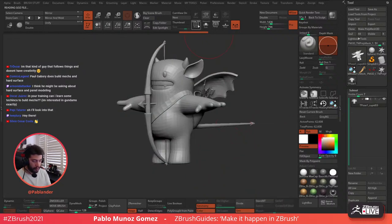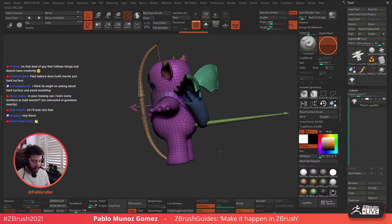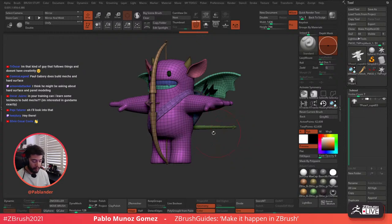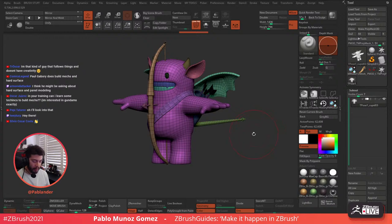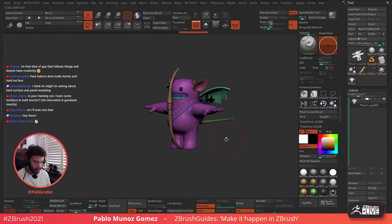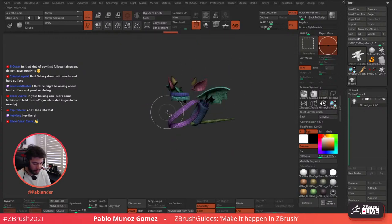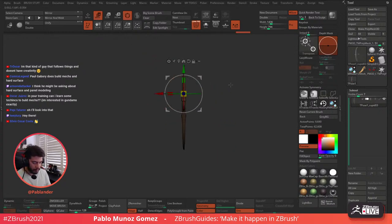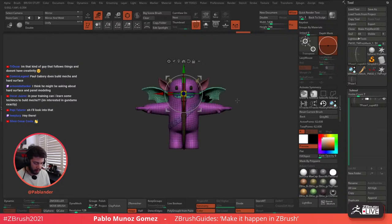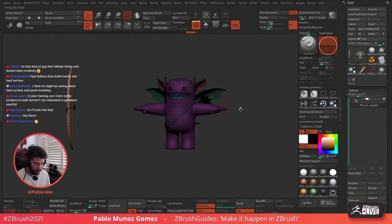So now, if we go to polyframe, we have a single polygroup per each one of the subtools, right? So we can isolate things really quickly, and it's going to be very easy. So the first thing I want to do is hold Control and Shift, and I'm going to isolate the bow and arrow, really. And I'm going to mask that. Oops. Invert that masking, and I'm going to push this on this side. I'll get back to this in a second.